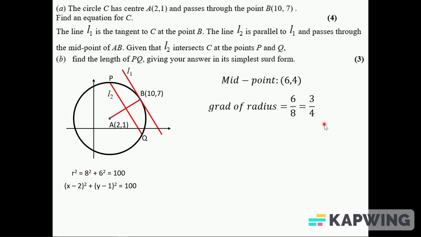So the gradient of L1 and L2 is minus 4/3, negative reciprocal. And use the equation of the line: y minus 4 equals minus 4/3 times (x minus 6). You can simplify that - minus 4/3 times minus 6 is 8, add the 4 because you plus 12.